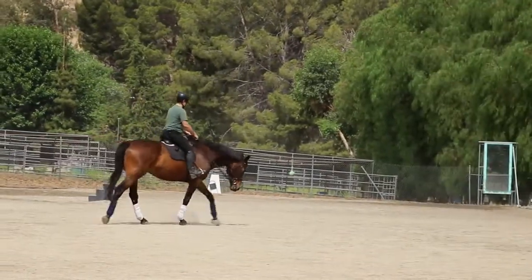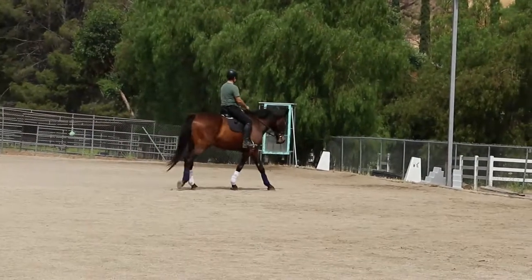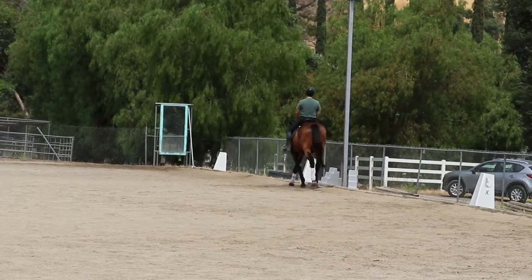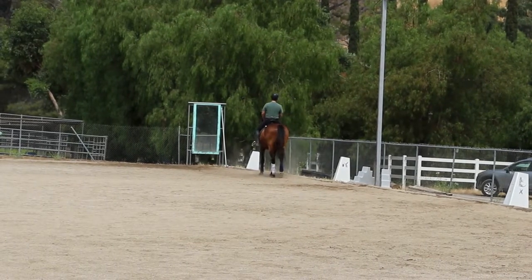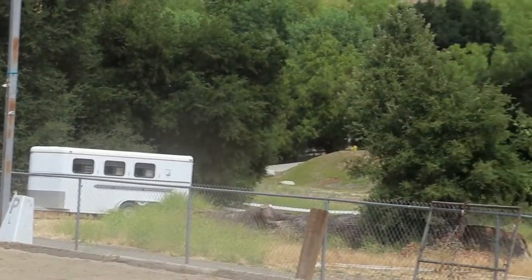Keep your leg and rein on though. Don't throw the rein away at the end, because then he has to slam down on his forehand, which you don't want. You look for the contact and you withdraw it. You'll see it in the video. You can pause it. Reins are even. Oh, that's a challenge. Yes, it is.